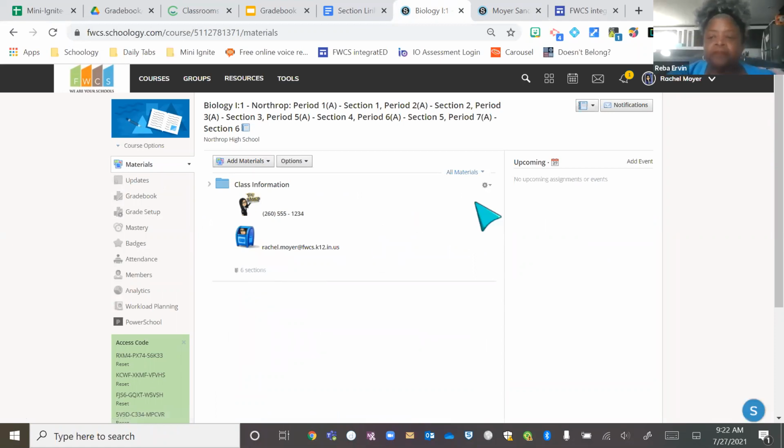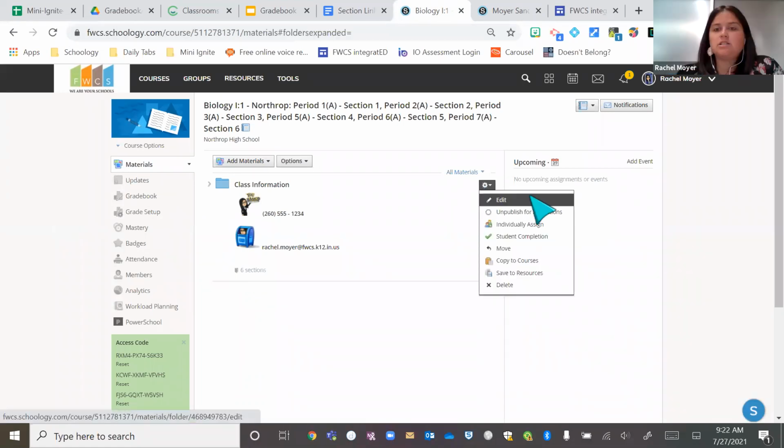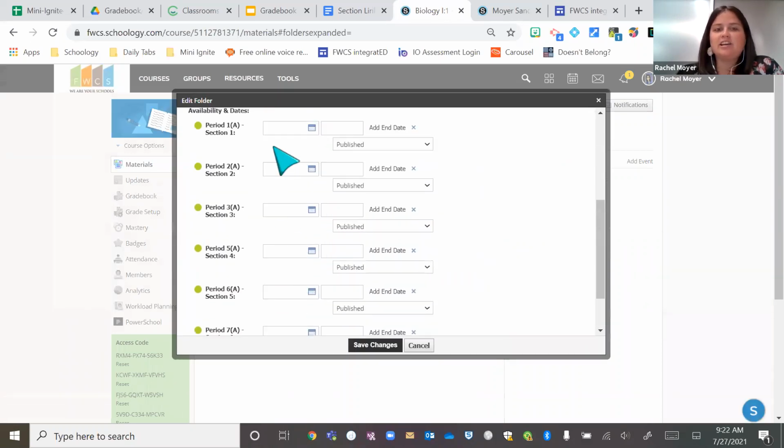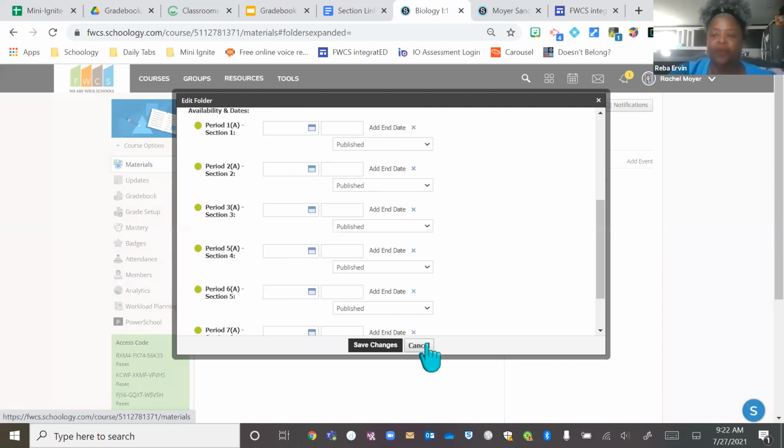But let's say I didn't want to go to all 6 sections. I can edit. And now I can do that individual assigning, or I can take it away from a section. Okay. So even though the sections are linked, we still have to copy them to each one. Okay. So we bring our sandbox over to our courses, not courses to the sandbox.